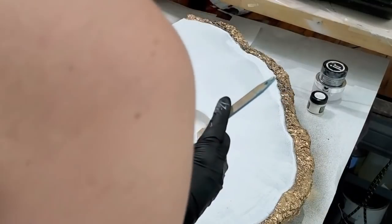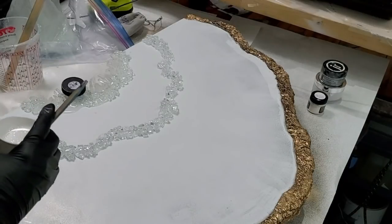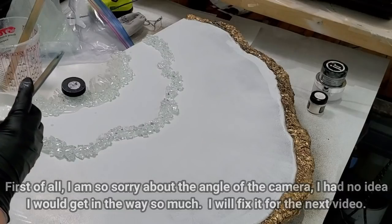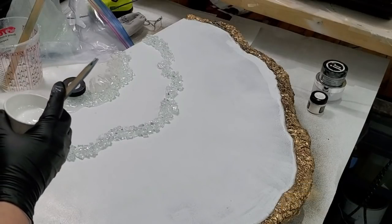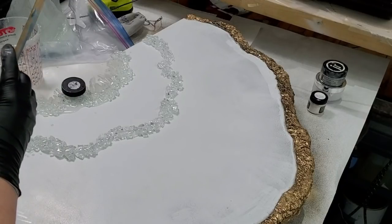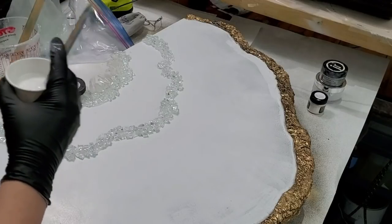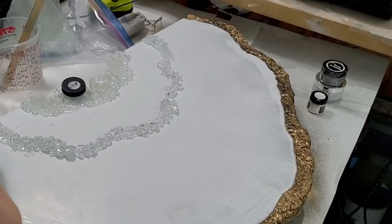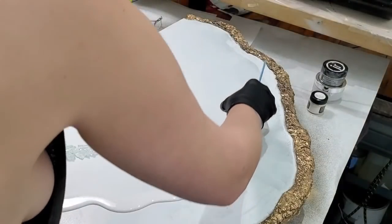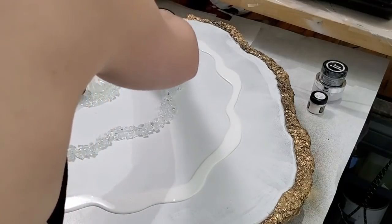I'm sure I don't have any dusties on here. Also, make sure your surface is level before you do this, and make sure wherever you're gonna leave it to set up overnight or however many hours is also really level, because even the slightest degree off will mess everything up because resin self-levels and it's just gonna go to the lowest point. And for geode, you wanna keep your lines very consistent and where you need them, you know?